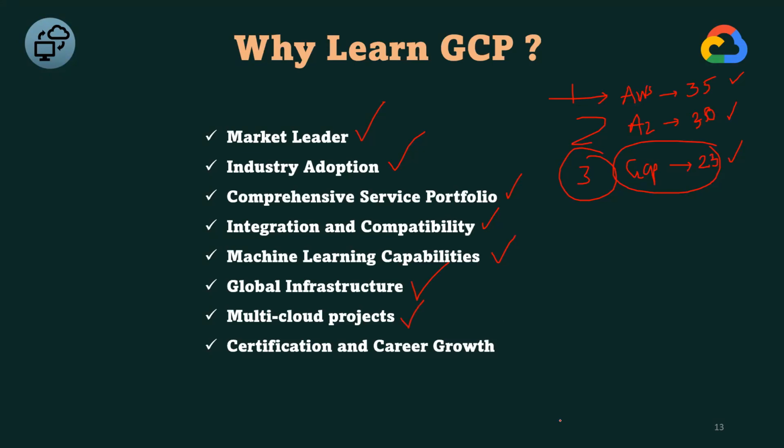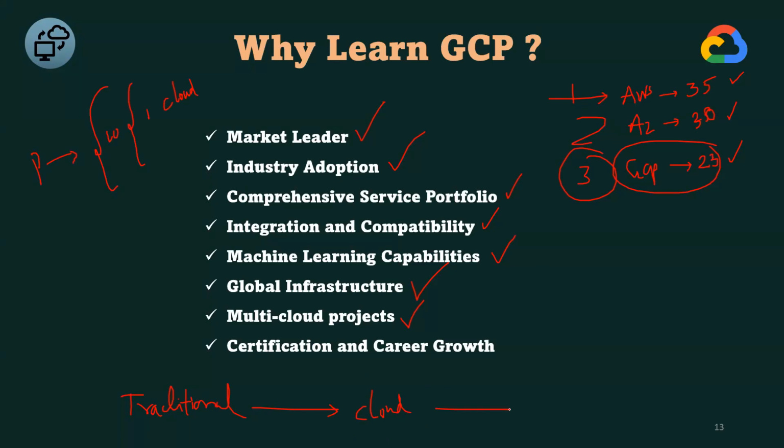Multi-cloud projects, guys. Nowadays, this is the era. We used to work on the traditional, maybe ten years back. After that, the cloud came into the picture. For one project, all the people and all the services were using one cloud. That means if you are using ten services in one project, all ten services were from one cloud only.